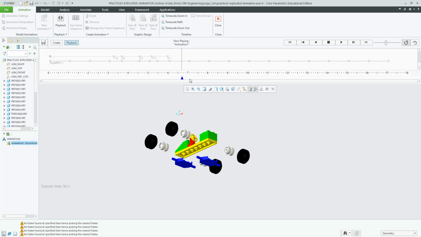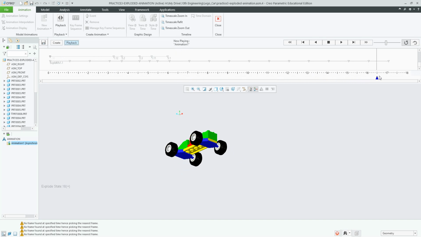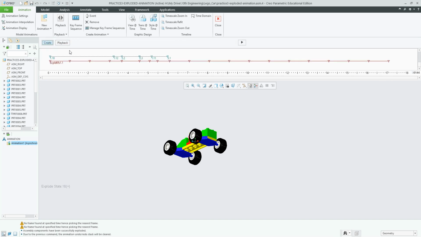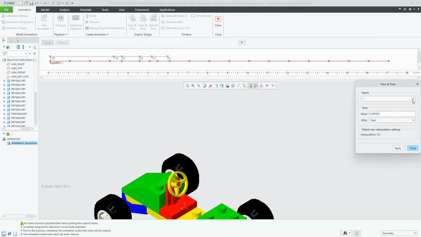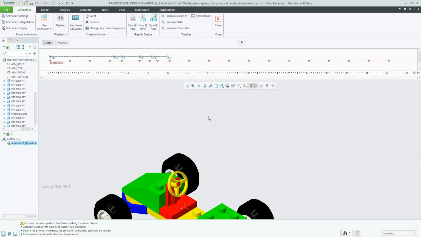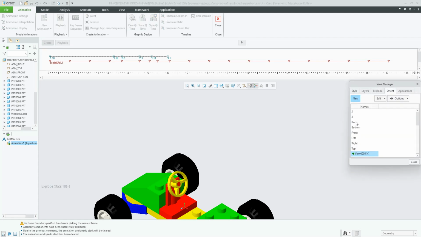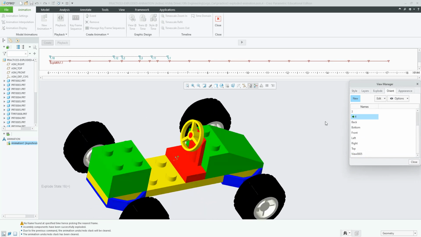And at the very end, I simply wanted to go back to my same view here. So at 17, I wanted to go back. So I'm going to go back here, and then I'm going to go to my view and time, and I want to go back and look at number 1. Okay, what's number 4? Let me just close and let's just see what number 4 is. I forgot what number 4 is. Oh, number 4 switches to this side.